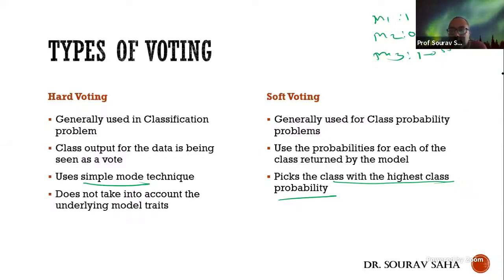If I look into the voting aspects of M1, this one is 55, 60, and 40. Adding them and taking the average by 3, we get roughly 51.7. Let's look into this one: this one is 80 plus 40, that is 120, and 120 plus 45 is 165. 165 divided by 3 is 55.